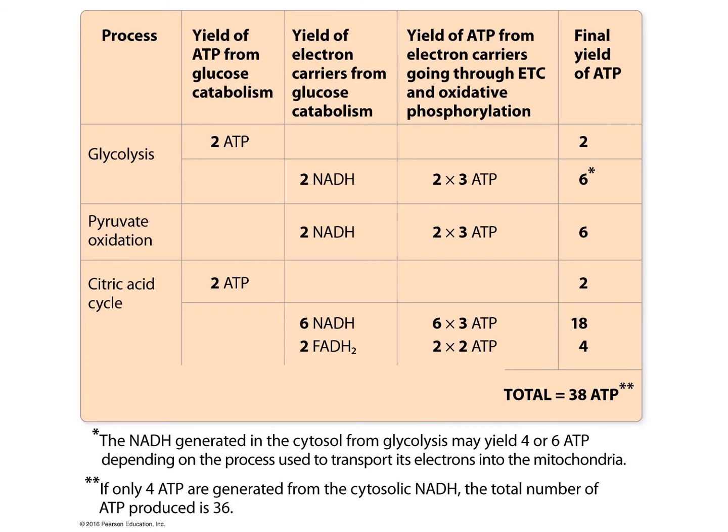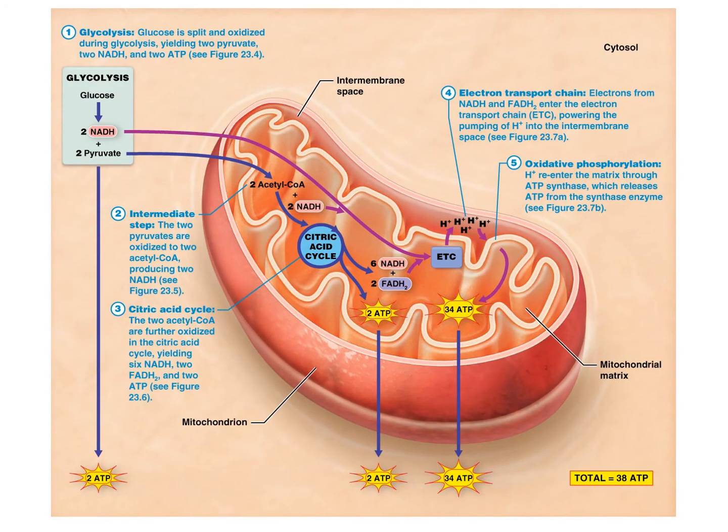The little star here refers to the amount of ATP produced in glycolysis. It may be different in different tissues, but it's maximally in liver and muscle, and so this is the maximum amount of ATP that's produced by one catabolism, one molecule of glucose. And so that's the number we're going to be using to simplify it, 38.